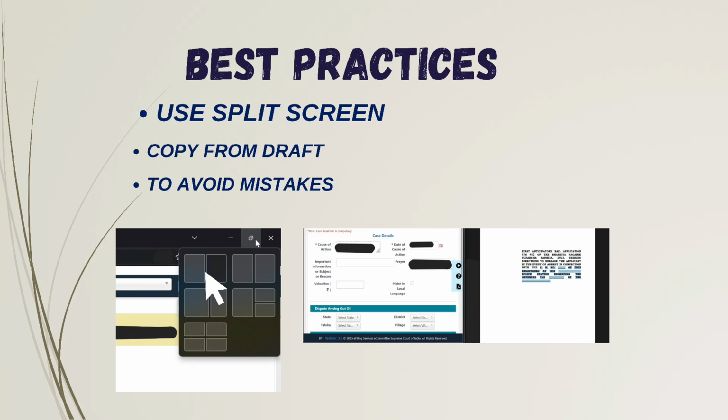If you are using Windows, then use the minimize maximize icon on the top right and the layout option. You can use both tabs on a single screen to copy paste easily. You can switch between the tabs. You can have a split screen on your screen.